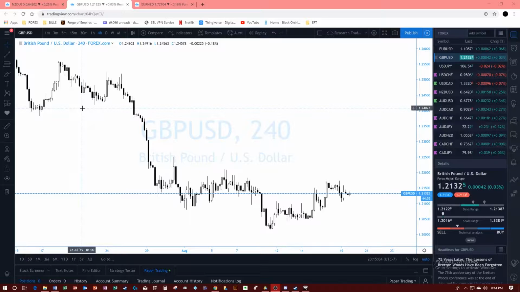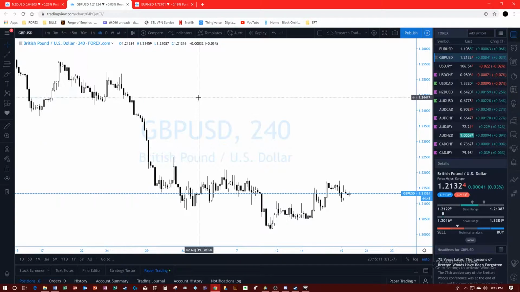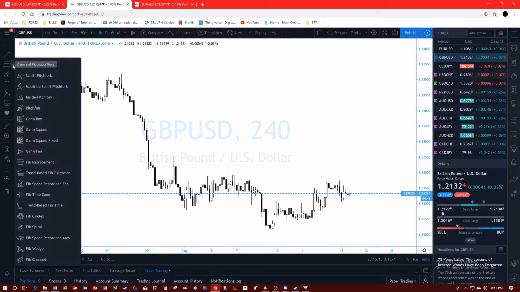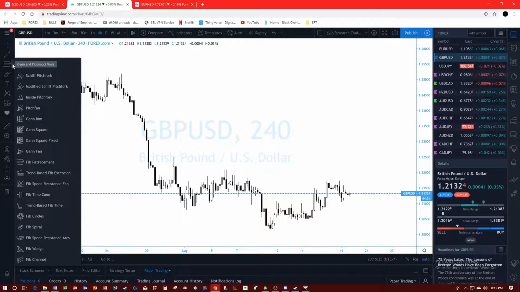If you're not already familiar with TradingView, just a few quick things that might help you out. This hamburger menu, you can enable or disable the drawings panel there. In order to get a favorites bar here, just go in to find, this is where your fib tools are going to be located, in the third section down of your drawing panel. Again, in Fibonacci tools, you can find the fib retracement tool, which has the 4 lines and the 2 anchor points. You can click add to favorites and you will start building a favorites toolbar over here.